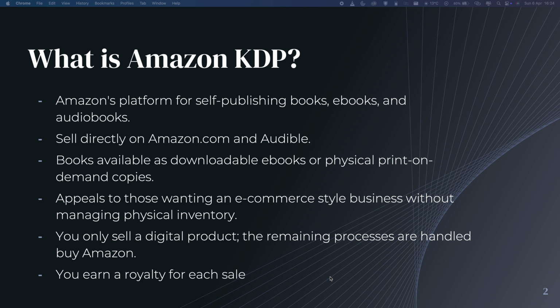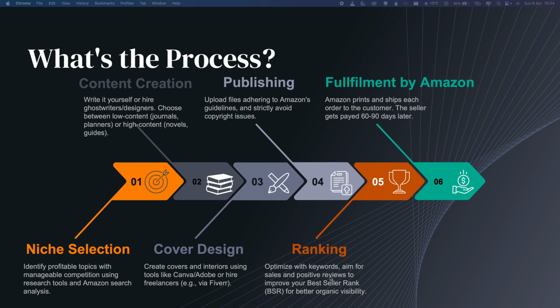For each sale, you earn a royalty. Let me explain the process and break it down. First of all, you need to find a niche in which there is high demand and low competition. This is the most important step. In this way, you are able to compete and find buyers with your new book. Then you create the content, the book itself. You either do it yourself or you hire freelancers.